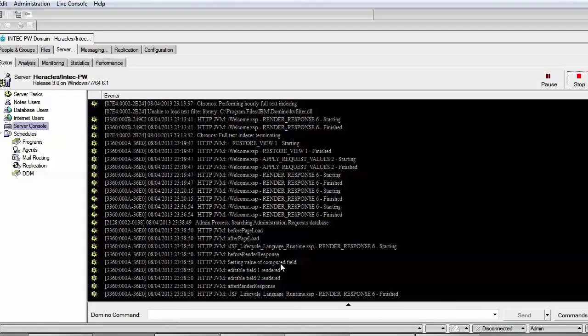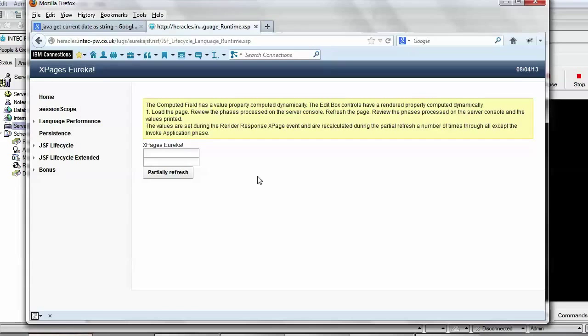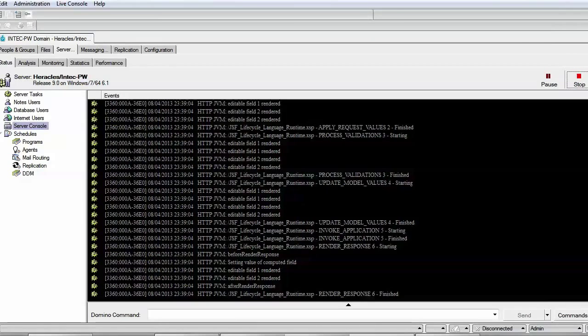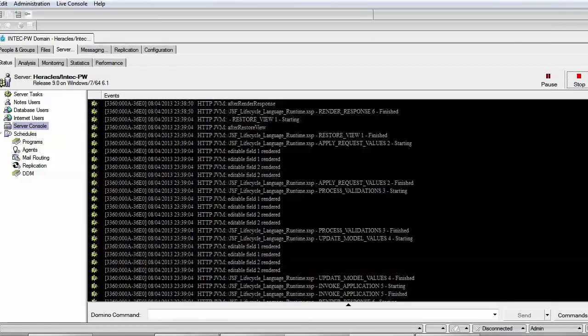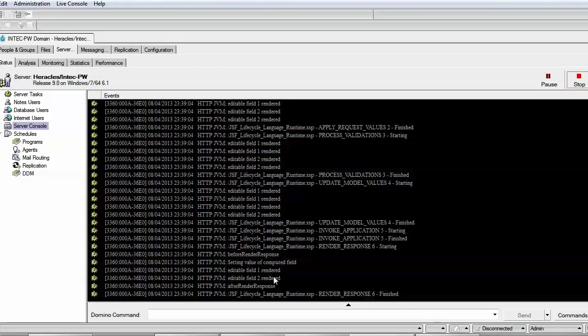So here you can see that it's printing out, it's running once on page load. If I then partially refresh, then you can see that that's running for each field twice in the apply request values, twice in process validations, twice in update model values, and then once during render response.